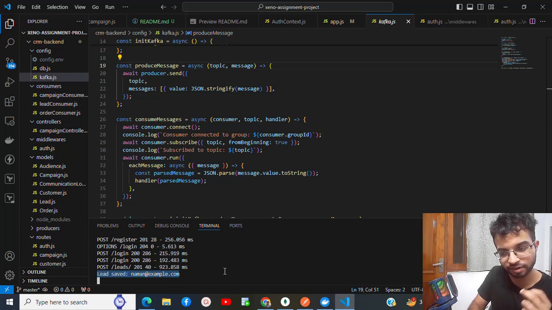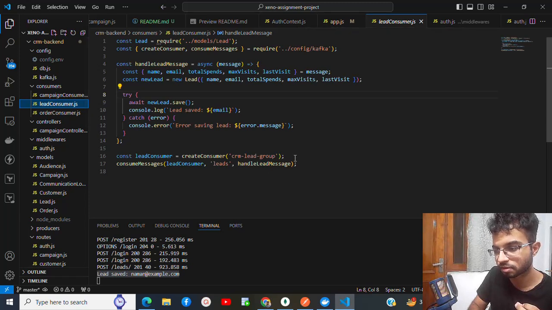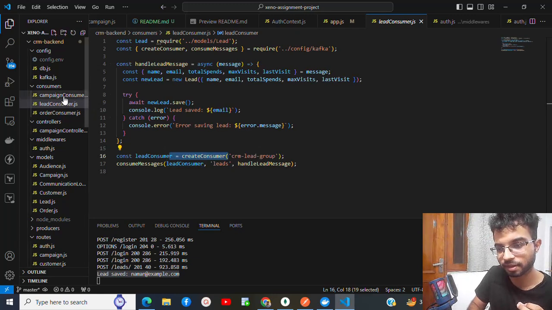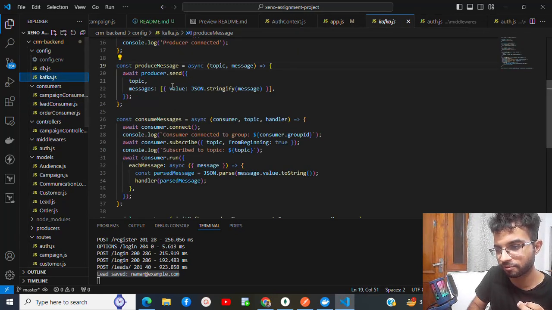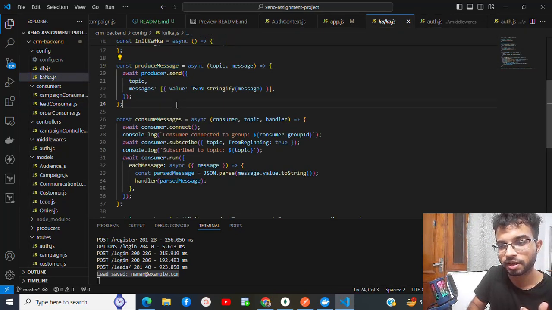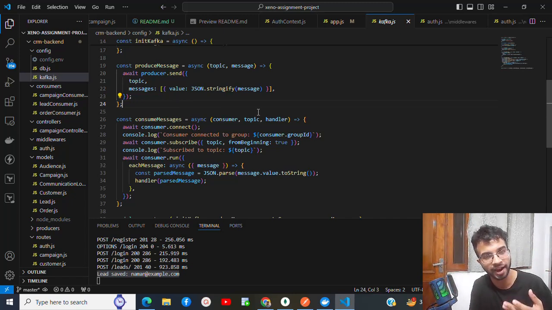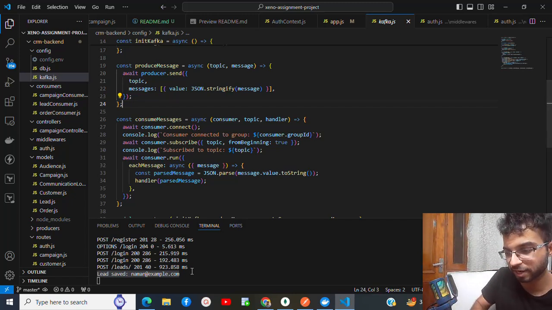lead saved naman@example.com. So handle lead and lead saved. This is basically my consumer which is saving my lead, and my producer via produce message is sending the data to the Kafka client, and that data is being picked up by the consumer which is being displayed over here.